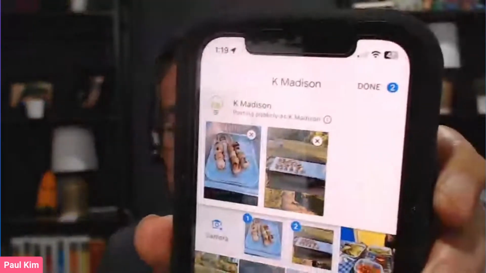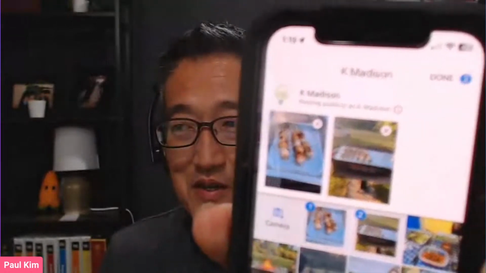As you can see right here, those are some pictures of our camping trip. So you would highlight whatever you want. Those are us barbecuing, right? I'm not going to put that on there, but I'm just showing it to you.